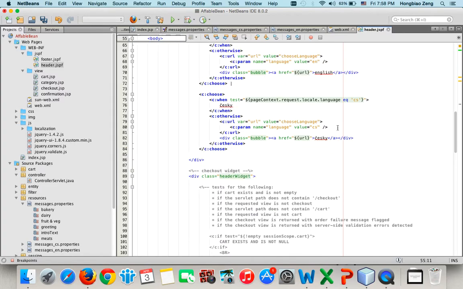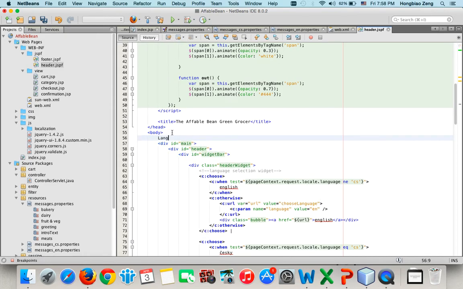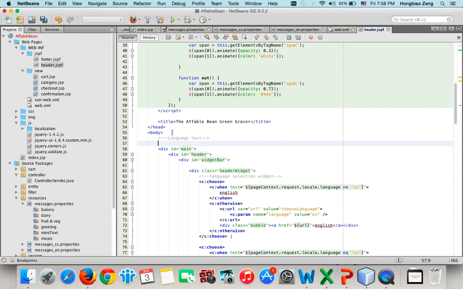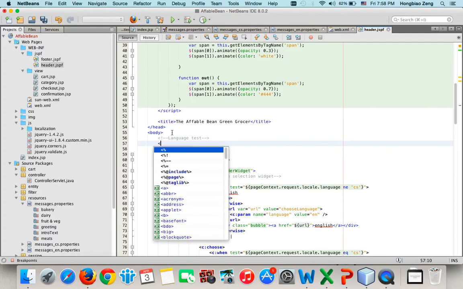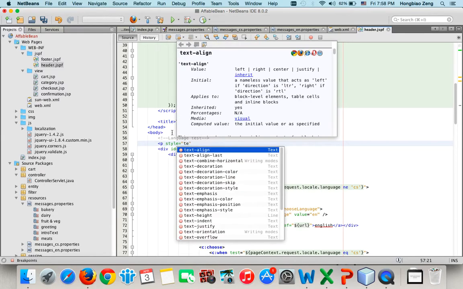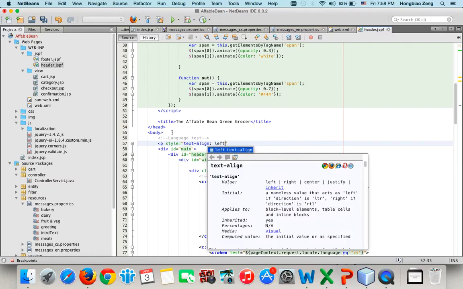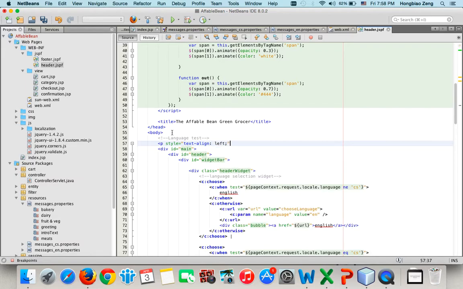Let's add a basic language test to the header.jspf file. This will enable us to check whether the toggle is properly rendering according to the client request's preferred language. So we will add some code here. Let's see, this is our language test. Type command slash to make it a comment. Then I type some style here. p style equal text-align left, semicolon.